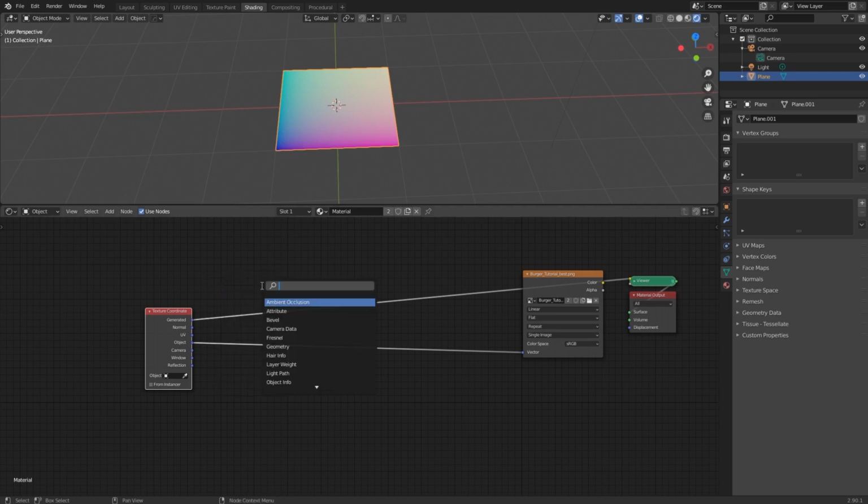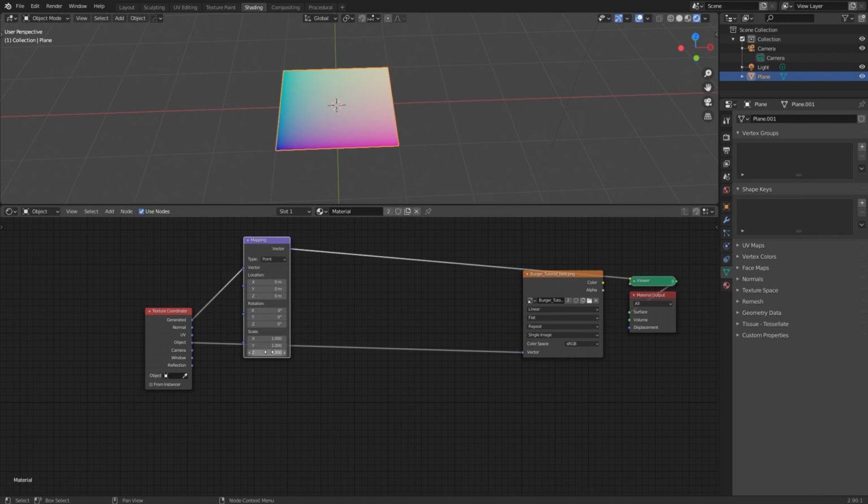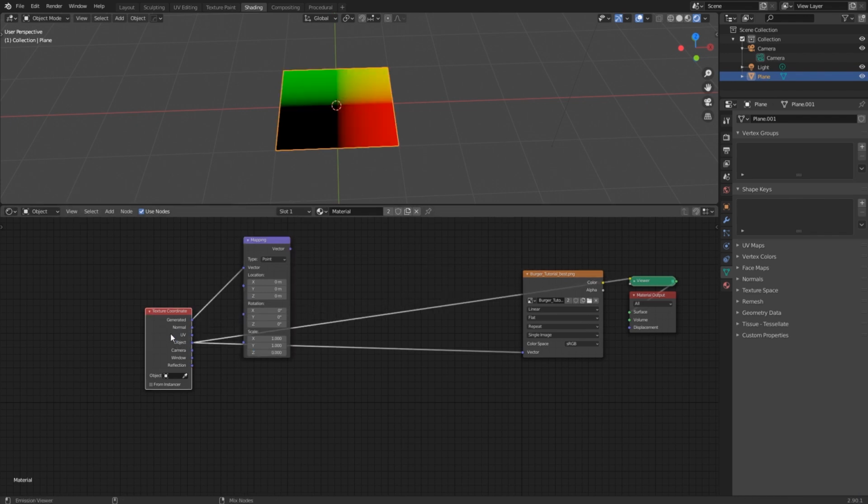If you, for example, use a mapping here and you remove the z completely, you will have the same color as the UV.